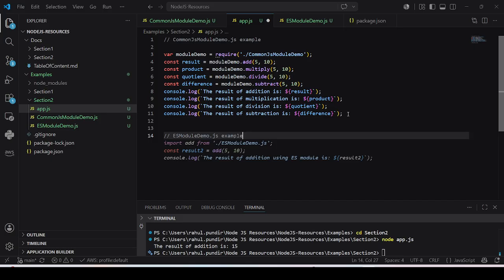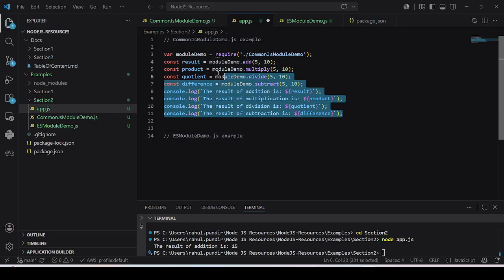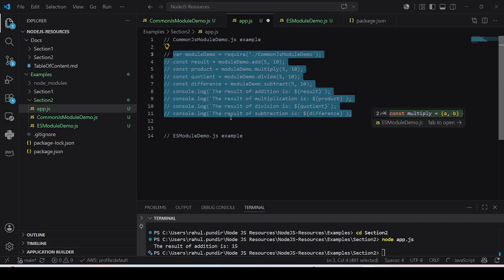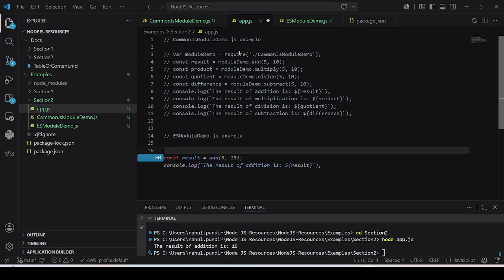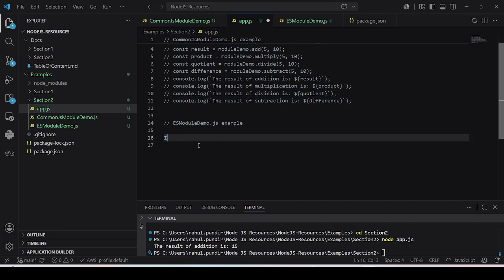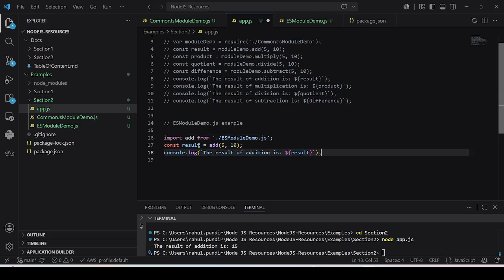First we can comment this out to understand more, Control K C. Now, if you remember, for importing in the previous approach we used require, but this time how can we do that? We need to import add from the ES module. This is a very neat and clean approach for exporting and importing, right?